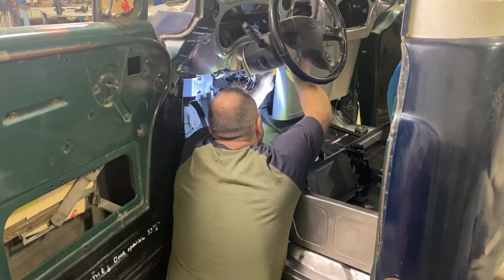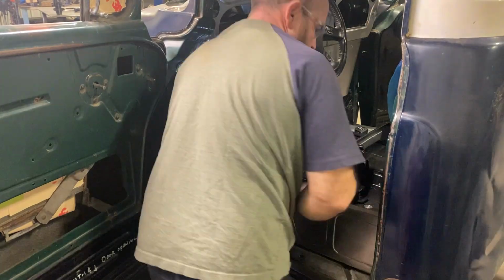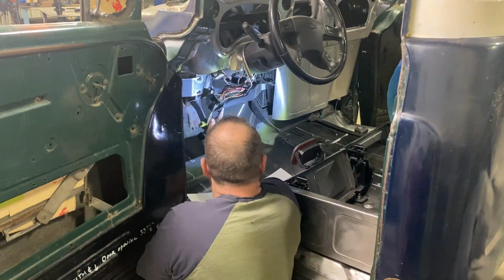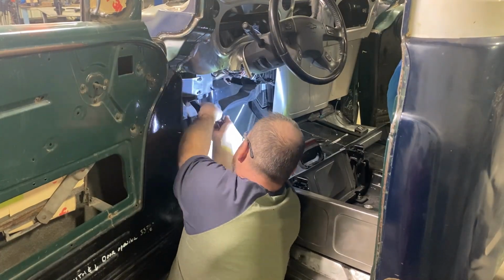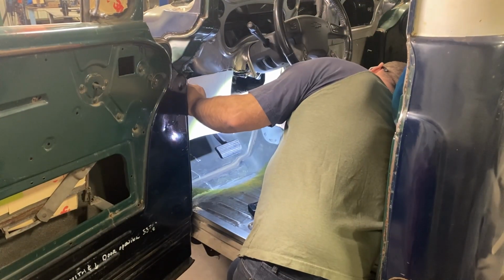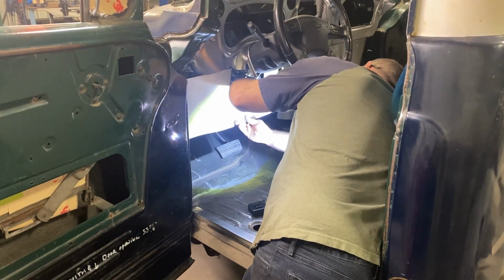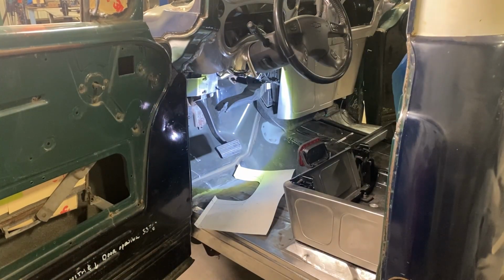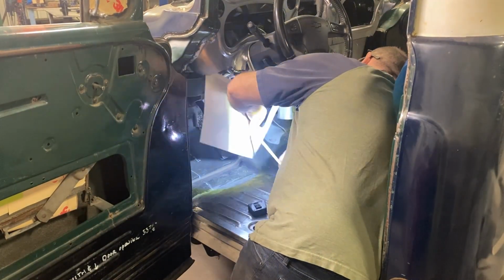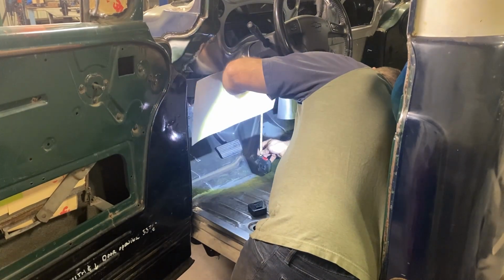I think I need to just grab some tin and start forming, and I think this is gonna be multiple pieces. I want it to match, I want it to blend in, so there's gonna be a little bit of mucking around to make it work right. And I guess we'll just grab some steel and see what happens.